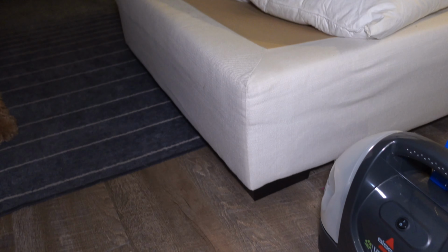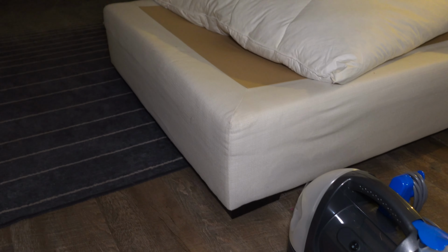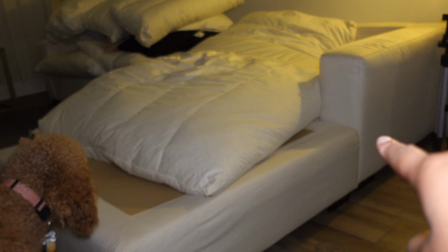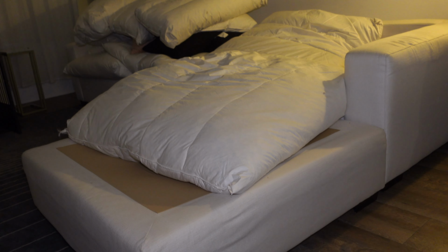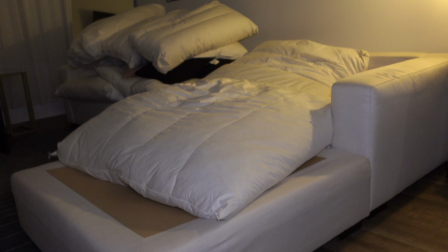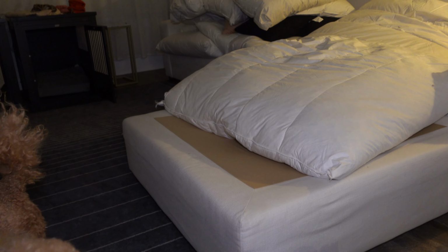So the next thing that I'm gonna be working on is cleaning my couch off. I'm mainly going to be doing around the couch and on the sides. So along the front of the couch and on the sides. That's mainly where I feel like it gets dirty, because with the pillows there, the back, you don't really see the back, you know? So I'm just gonna do the sides and around the front, just where I think it is the most dirty.